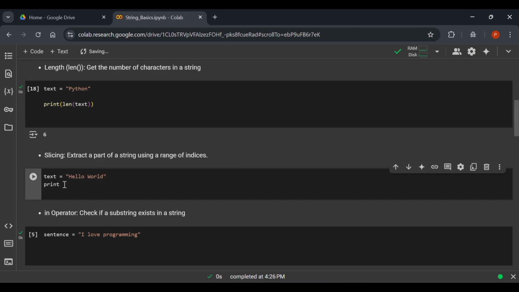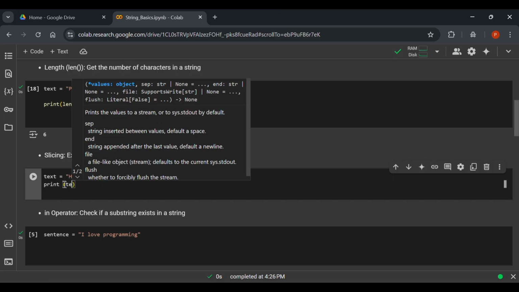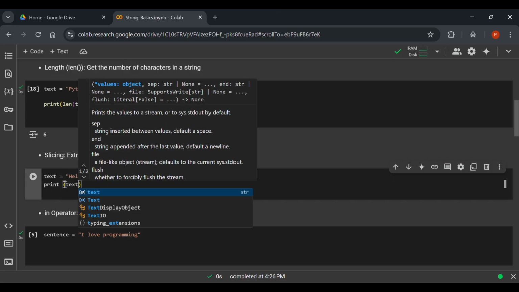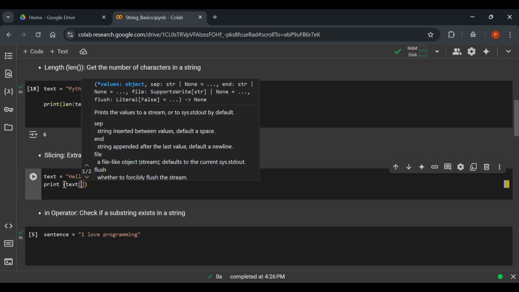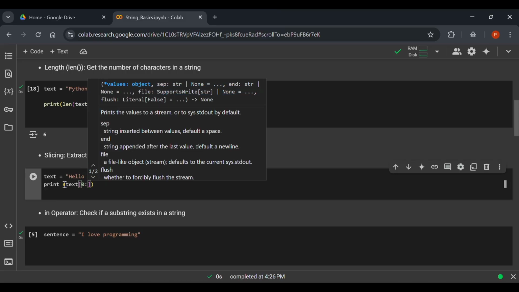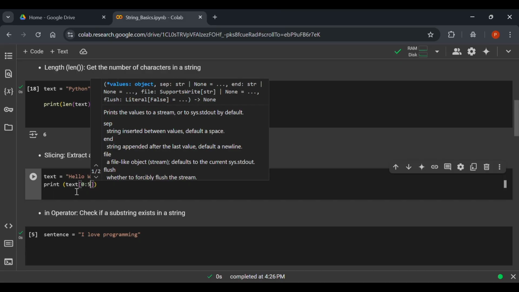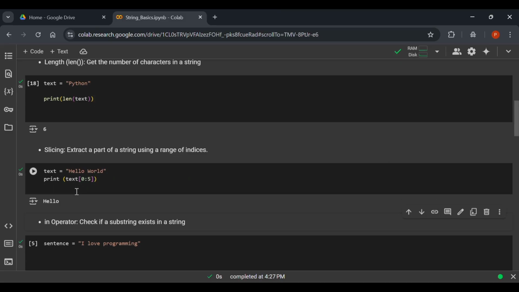With the help of slicing, we'll write the name of the string, that is text, and then we'll write the index from which we want to start, that is 0, and let's say we want to go till the value of 5. And when we run this code, we'll see that we got the word hello. At 0 we have H, then E, double L, and O. So that's how the string works.